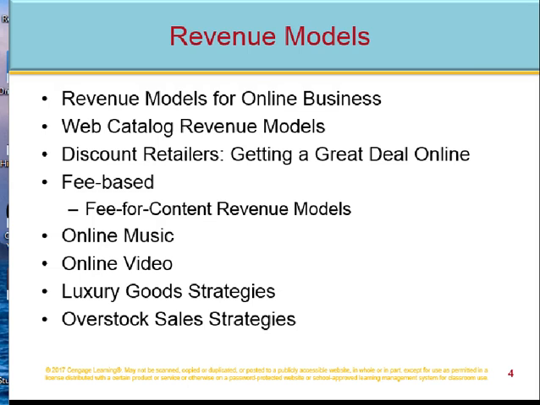Discount retailers is another revenue model. And they provide a great deal online to their customers. Some discounters began as retail operations online, and one example would be Buy.com, which is now Rakuten. And they borrowed the low-cost strategy used by traditional discount retailers. Traditional retailers now using the web catalog revenue model are Costco, Kmart, and Walmart. All have found online sales to be an important overall revenue and profit source.